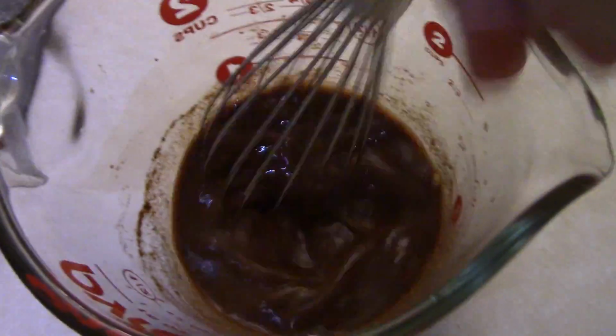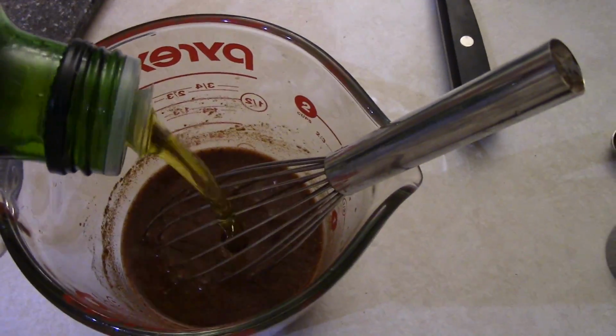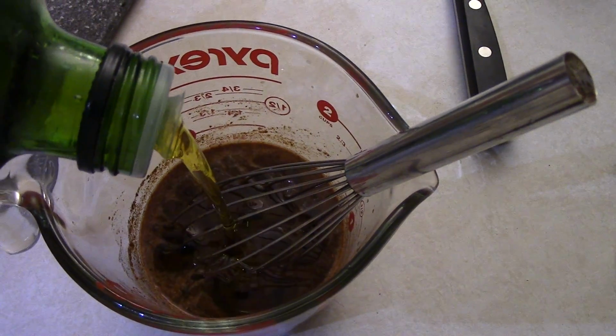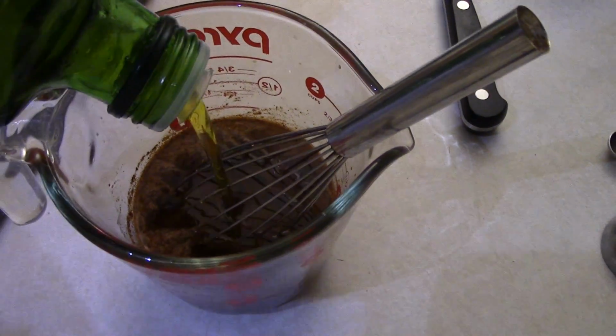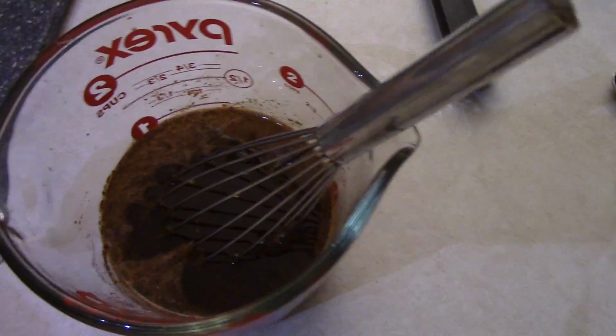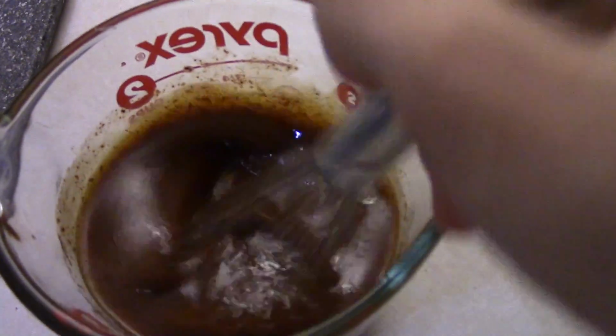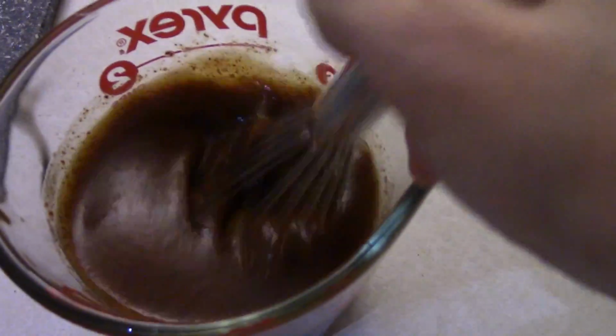I don't know if this technically counts as food sounds, but here's me mixing the dressing together. So I mix the spices together first, then I add the olive oil, and then I just mix some more, and I add more olive oil as I need until I get the consistency I want. You see, I ran out of my good olive oil. I had to use some not so good olive oil for the rest of this, and I just mix it all together and add more oil as needed, and then taste, see if I need to add any more spices or salt or anything like that, and then it is good to go.